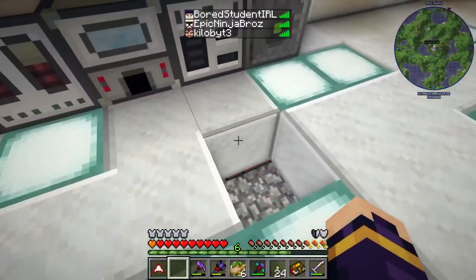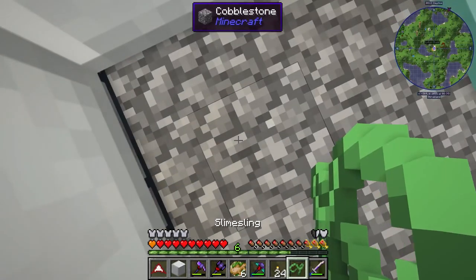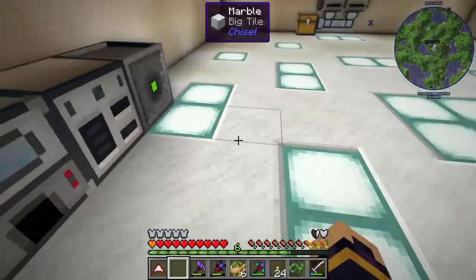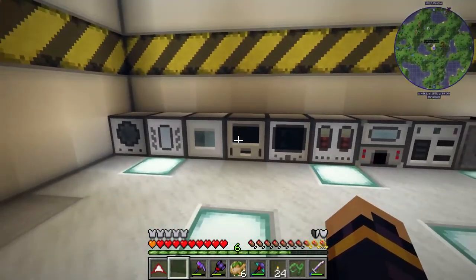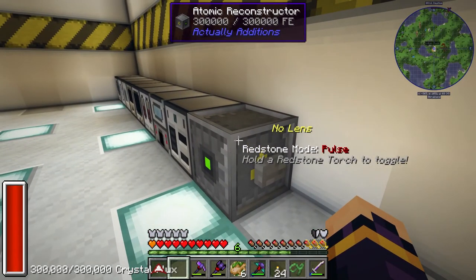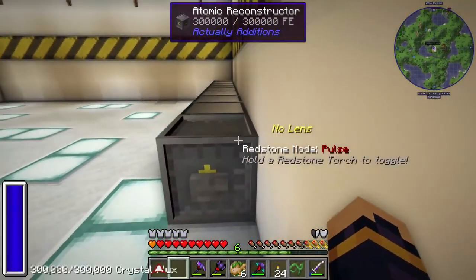It looks really cool. Okay, yeah, I'm really happy with how that turned out. So we're going to put that there. You guys know all these machines right here; we went over them last episode. There's one new one, which is the Atomic Reconstructor, from Actually Additions, which is what we're going to be focusing on this episode.